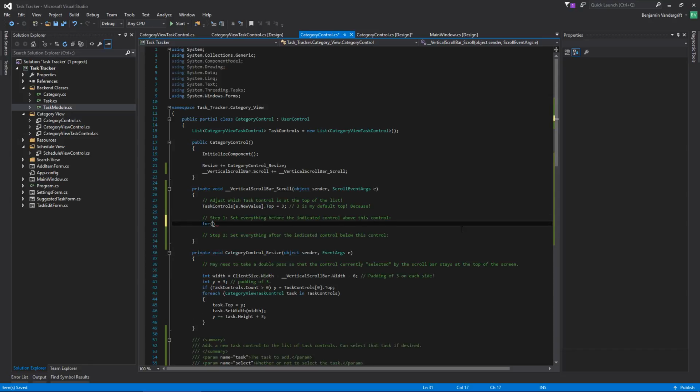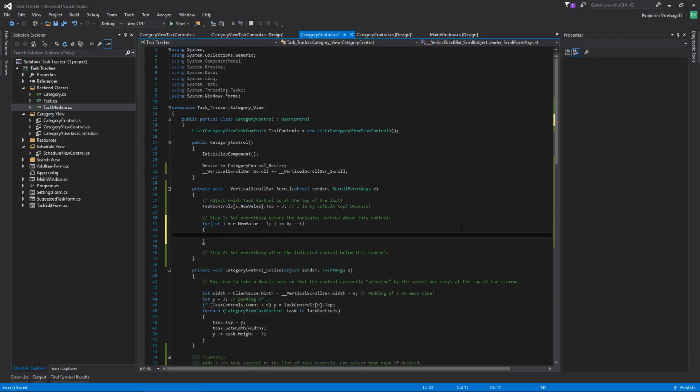Okay, so for int i equals e dot new value minus 1, because remember, we're wanting to go everything before this. i is greater than or equal to 0, minus minus i. I'm saying that very loudly because that's a spot where I am liable to make a mistake, and everybody is liable to make a mistake, because rarely do you iterate backwards or down, or however you want to think of that. It's rare to do a decrement, basically. Decrements, if you are not taking into account that you're needing to do them, it's really easy to accidentally do a ++i there, even after setting everything else up to be a decrement, and then have everything explode.